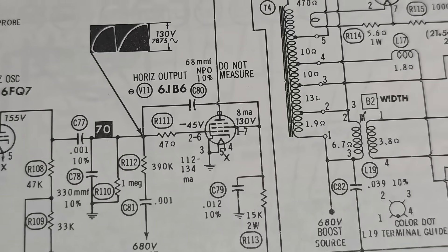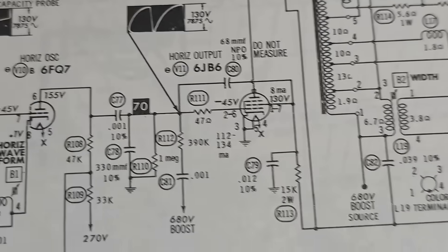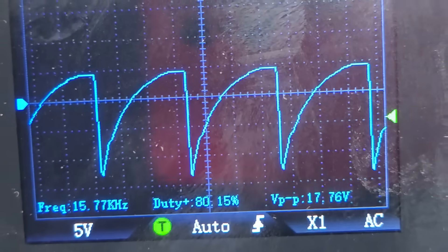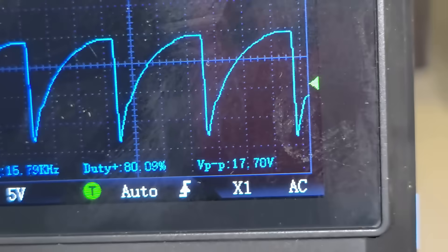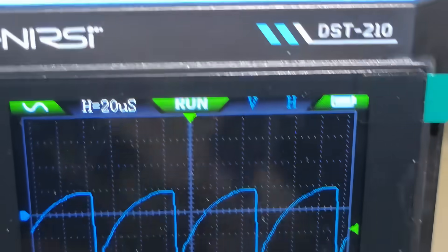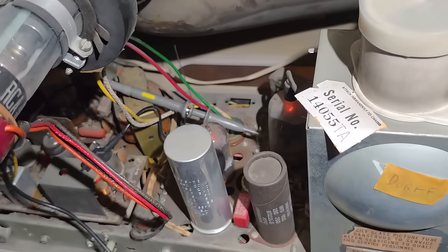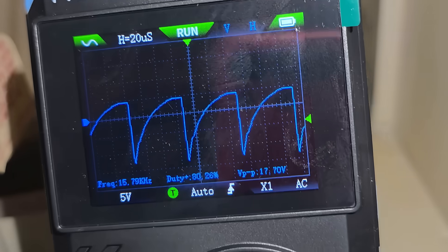We should have negative 45 on that pin and 130 volts. I'm measuring it after the 47-ohm resistor too. The main thing here is that the waveform is there and it's about the right frequency. The peak-to-peak does seem to be off but I'm not sure I calibrated this. A lot of times you see posts online where people say their tube is red plating and they don't know how to diagnose it — well, this is sort of where you start. You have a good horizontal drive signal.